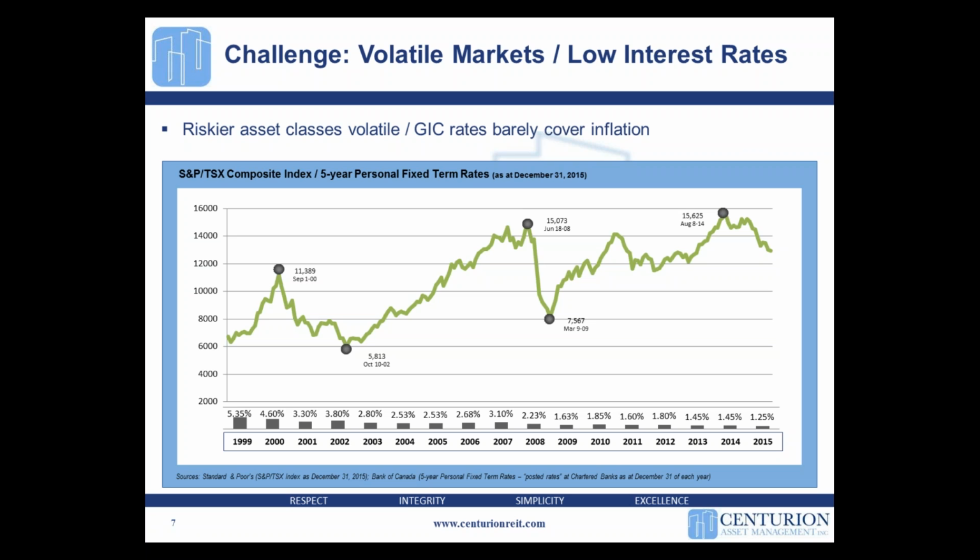The markets over the long term have proven to be upward trending. They have delivered returns. However, you have to be able to take the good and the bad. The good is, you can maybe get some good growth in the markets and pick up some yield. However, you will be taking a lot of volatility.